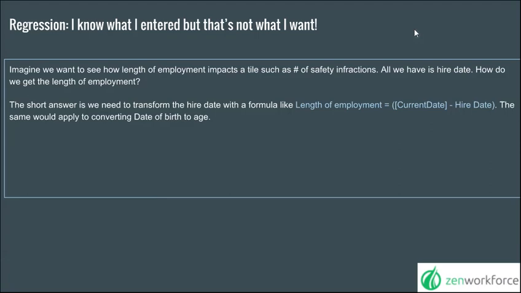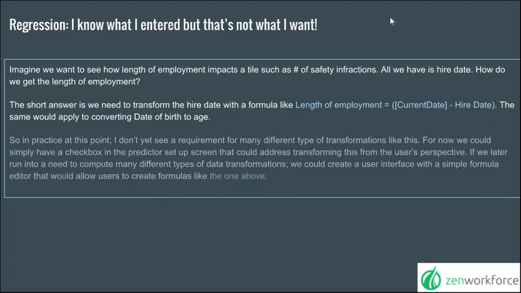Now, that is kind of limited because we're only talking about a date and only being able to convert a date to the hire date. So as we get into this, if we need to do more extensive types of data transformations, we'll probably create a user interface to do that, where you could create formulas like the formula you see on the screen now, but you could create a whole bunch of them for whatever your purposes might be. Anyway, I just wanted to go over that one bit and revisit what we were talking about with data transformations and in design how we would address it.